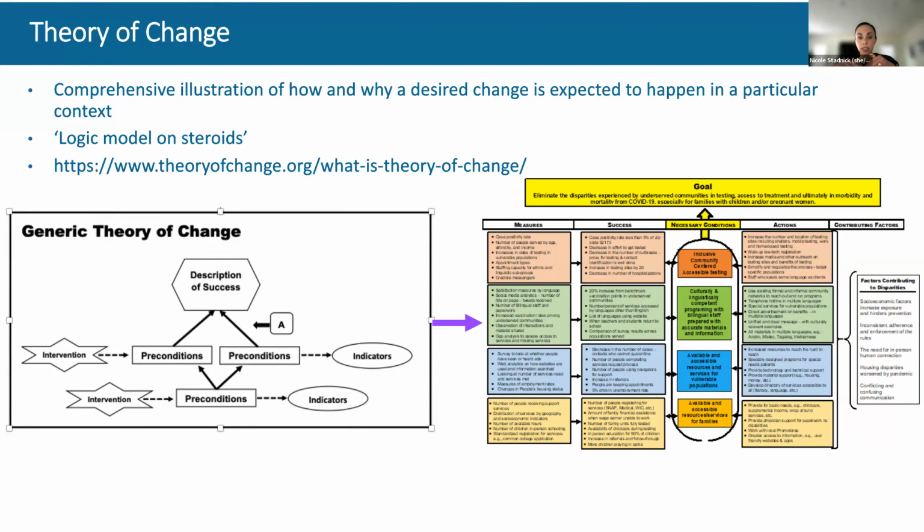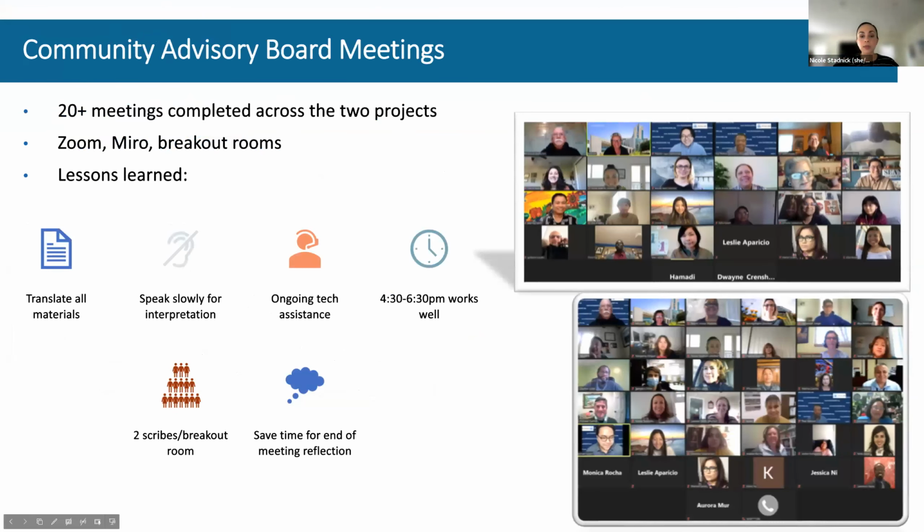I'll walk you through a bit more detail of how we came to produce this theory of change that we've continued to use as our guiding framework for these projects. So on the next slide, we can go there. Again, our main data source were our community advisory board meetings. We had advisory board meetings for two of our projects. Cocreate was one project. Stop COVID-19 in California was a second project. We met virtually. We completed more than 20 meetings, and we continue to meet with them.